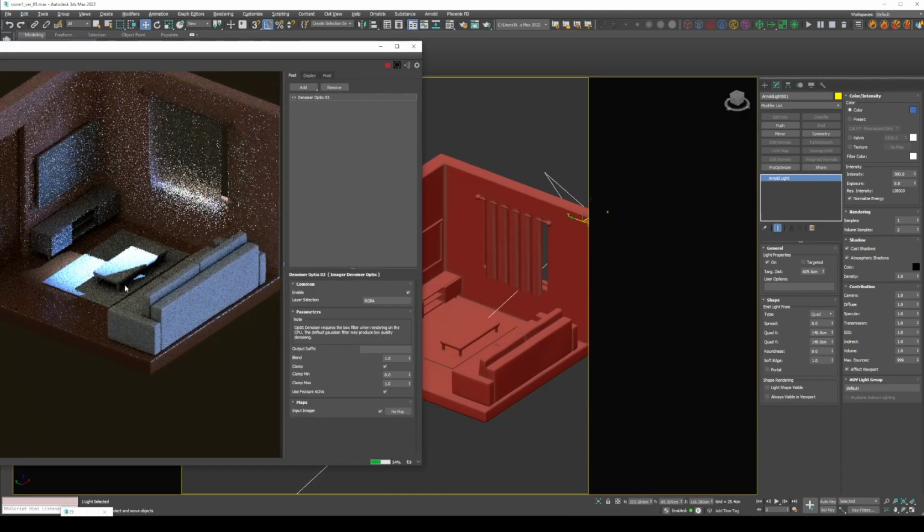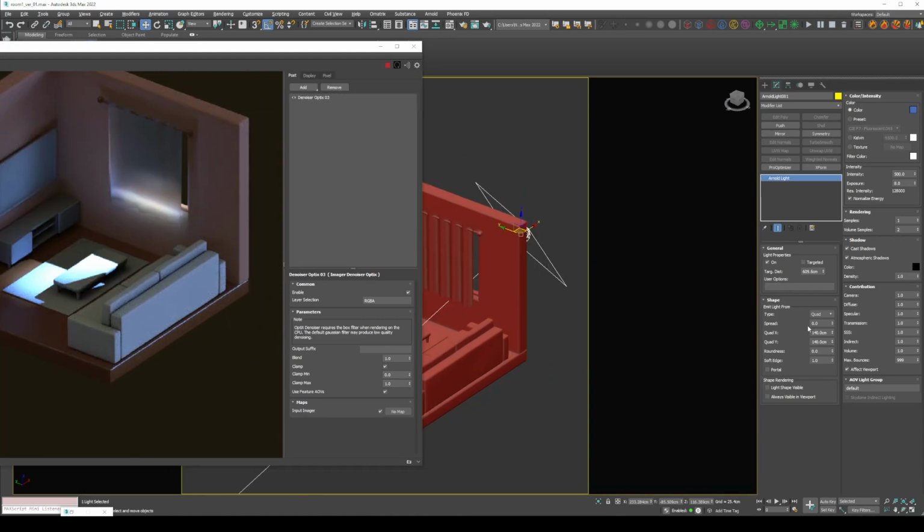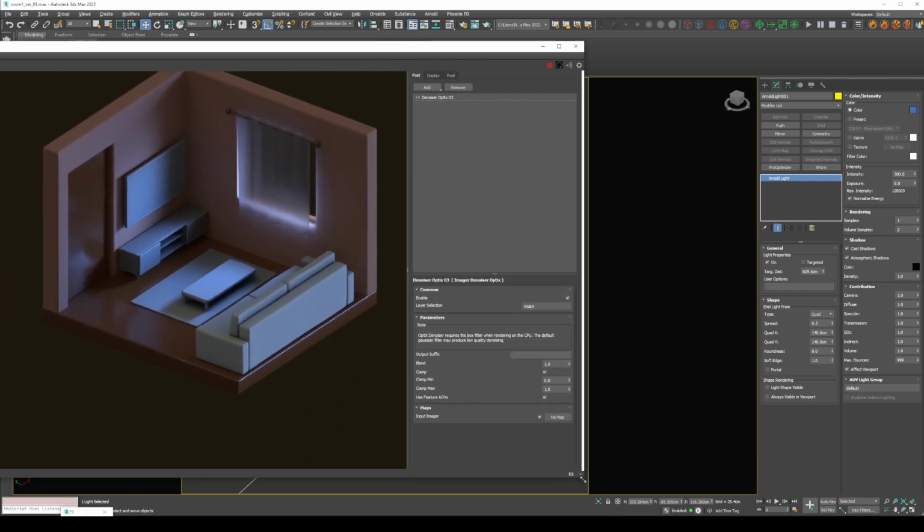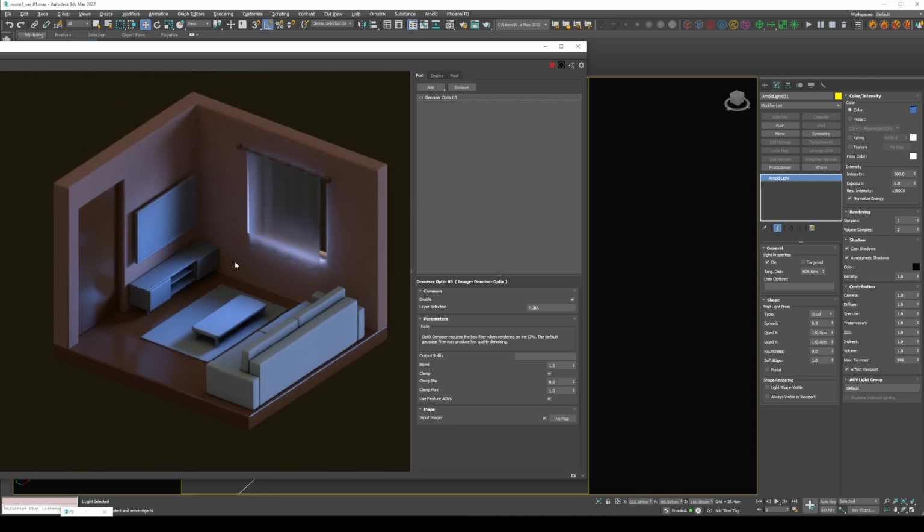Okay, so maybe this looks cool, and we are going to change the spread value to maybe 0.3 because we don't need shadows to be that hard. And I think this is starting to look very cool. Let's put 0.2. Yeah, looks much better.